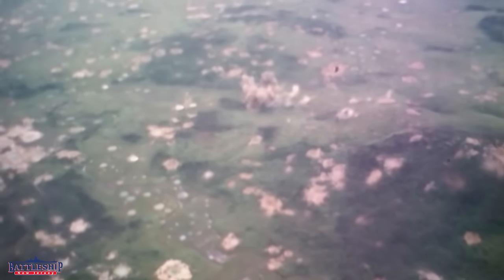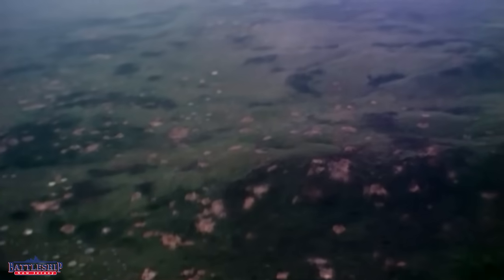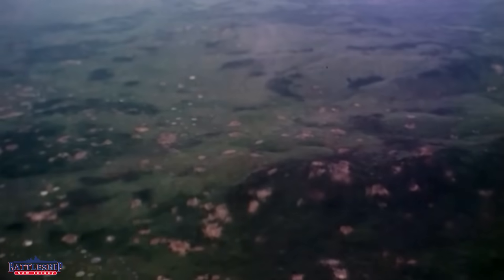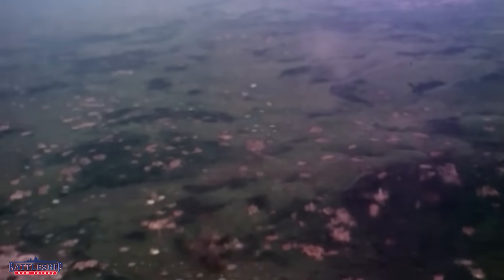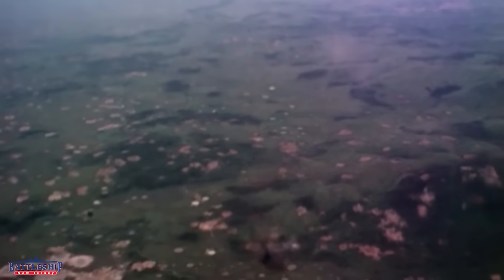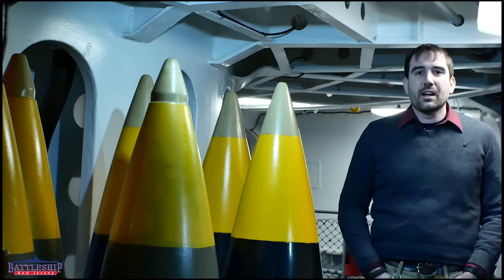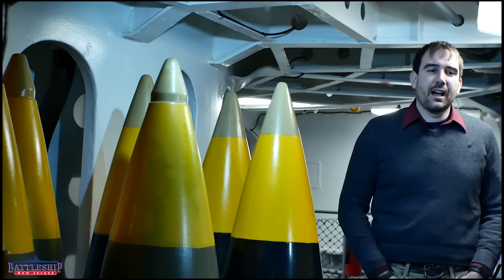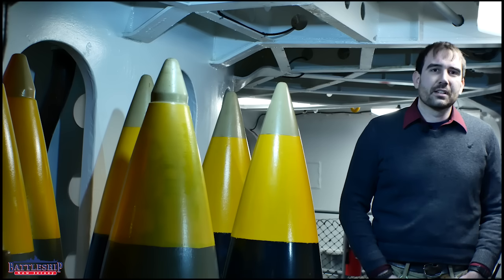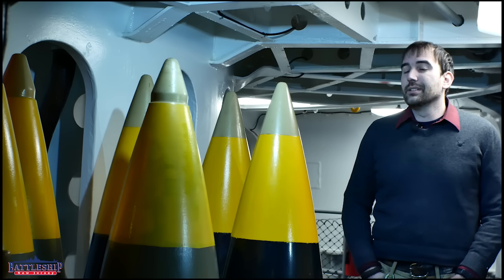Of course, these were used to destroy enemy installations and troop concentrations. If it comes to a bunker with reinforced concrete, the high-capacity round will explode on the surface, but that's not going to destroy it. Interestingly, the U-boat pens in France — the French government hasn't destroyed those because there's so much reinforced concrete protecting them from British and American strategic bombers that it's impractical to destroy them, so they've converted them into museums.